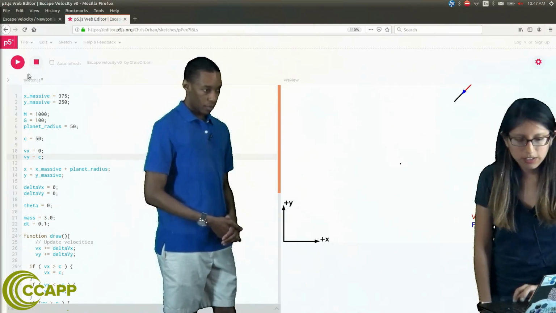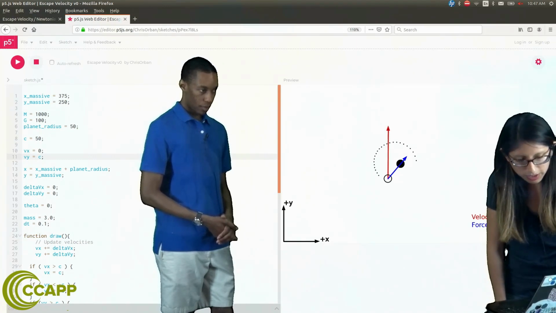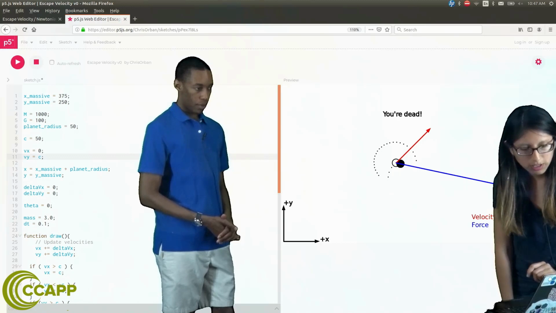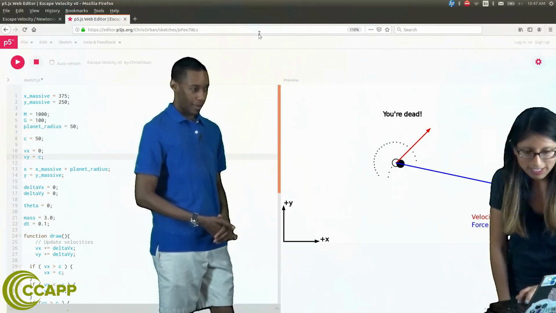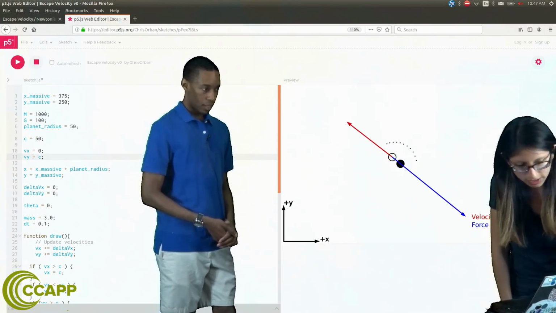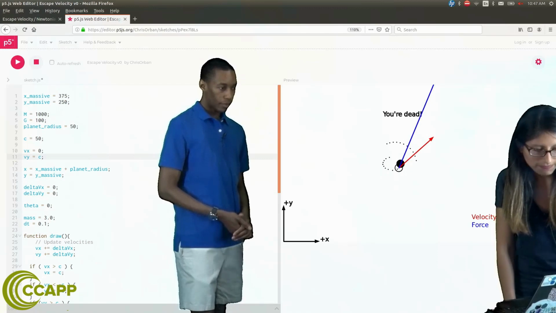Right. So now, just to see what happens, let's see what's going to happen if I use that same velocity vector but start closer to the black hole. Oh. Seems like I die immediately. Let's try that again, but with a different velocity vector. Say I want to start, make it go out here.